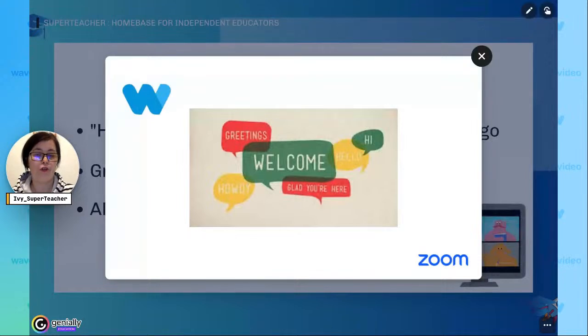And of course, Zoom is a simple and free tool to record stuff, but it's not an editing tool. So if you want to edit your videos, then go with Wave Video for sure. There are other free options based on your mobile device. I mean, you can check your iTunes store and stuff like that. CapCut, I think it's called. Some free apps for editing, but you can also keep it simple.